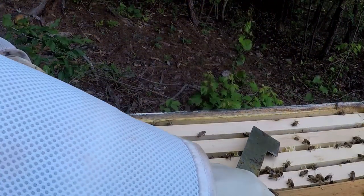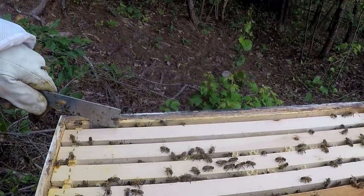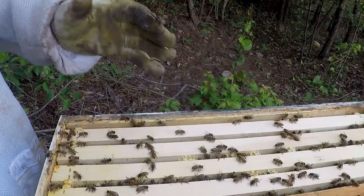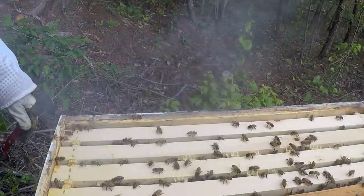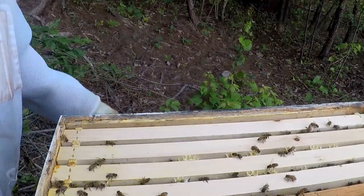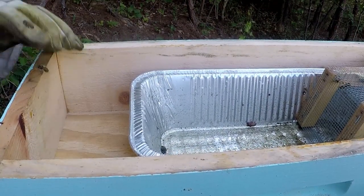Now, this was my first round of splits that I've done this year. So this sort of gives you an idea of what you can expect using a five frame box. When you do a split in a five frame and keep it in there, you can go back and check the dates on when I did my splits and the updates as they went, and you'll get an idea of your time frame. This is, I'm guessing, roughly a couple months old. Something like that. Maybe 3 months. I'd have to go back and look at my notes.